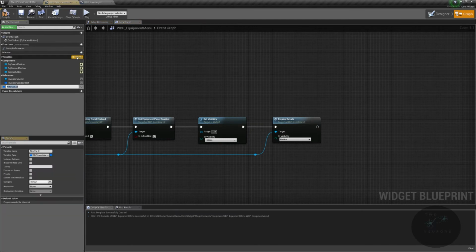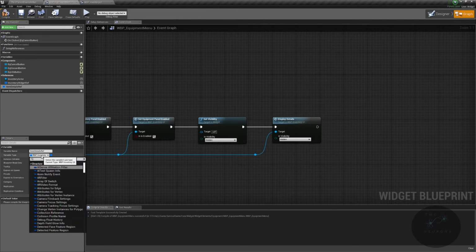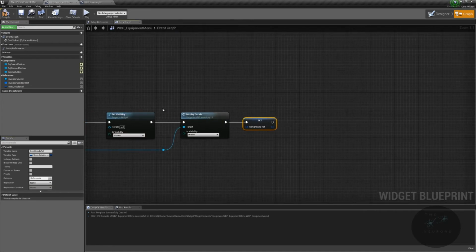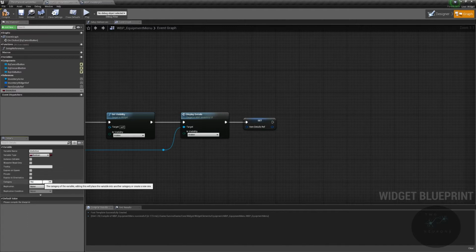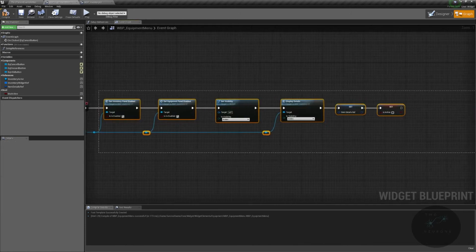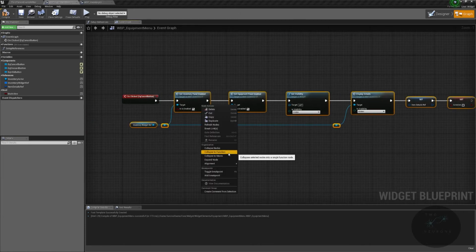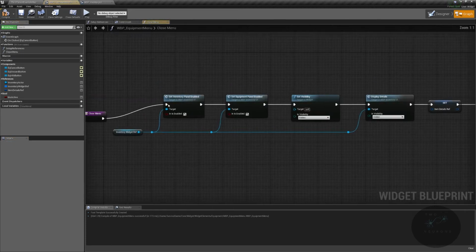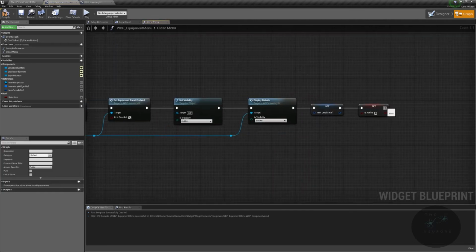So we're going to create one real quick called item details ref, which will be of F item details. It will be a reference. I don't think I put it in references elsewhere, but I can't remember where I put it elsewhere now. And then we'll have one called b is active. Based on the name, you can guess it's a Boolean, and thus will go into our bool folder. And we will set this to false here. Select all these nodes, collapse down to function. This will be our close menu function. Pop that back open, line that up, and now put the return node in.